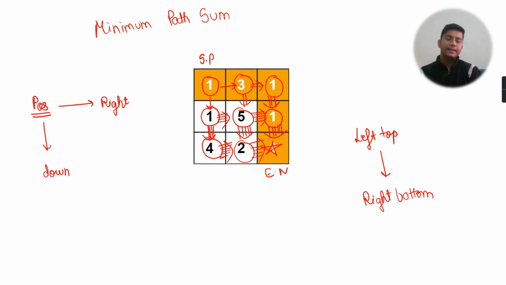One thing that you can observe is that for the first path I have tried a single arrow, for the second path a double lined arrow, for the third a triple lined arrow, and so forth. What I am basically trying to explain is that at each position you have two choices: either you can go right or you can go down. So we calculate for each step and find the minimum out of it. You have to find the minimum path sum.